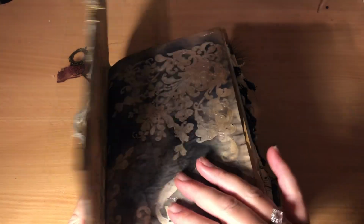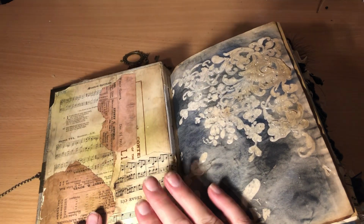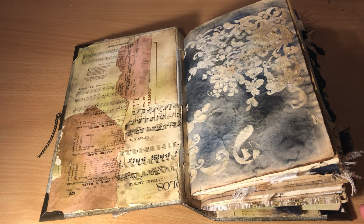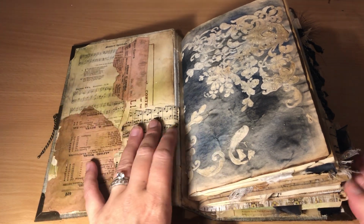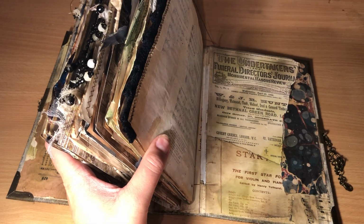So I'll get straight in. And I've kept the theme throughout. Again, I've just tried to keep the journaling frame. I've used, again, same as the front cover, all my old vintage papers.